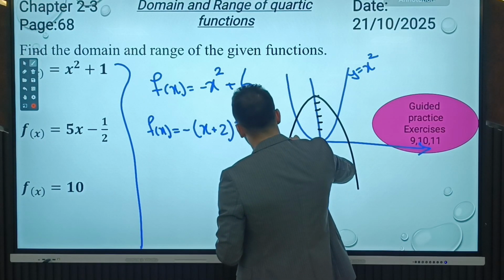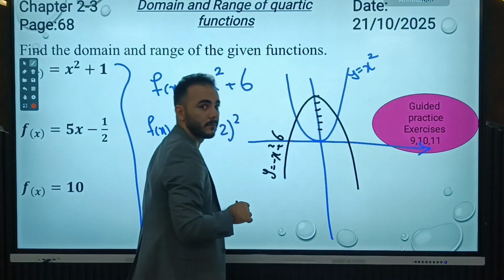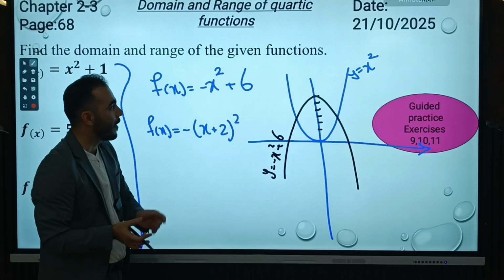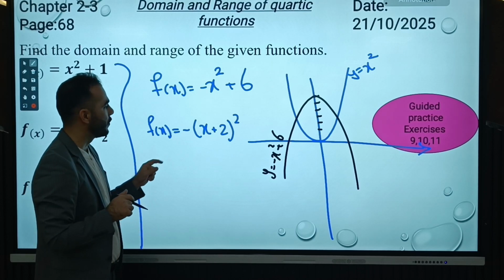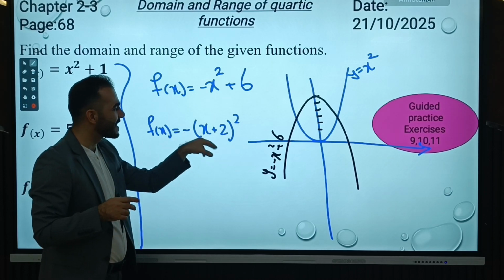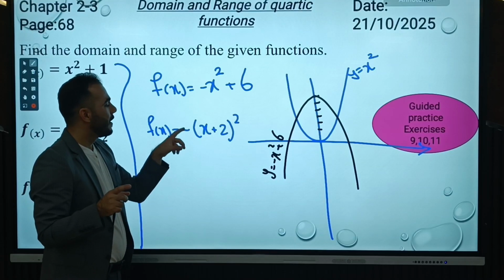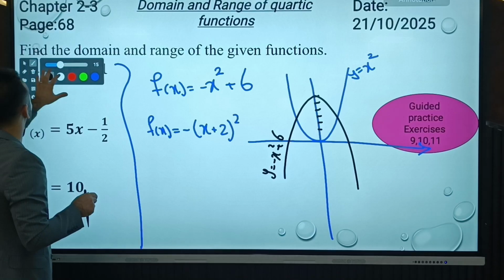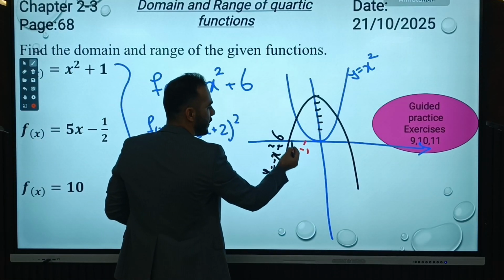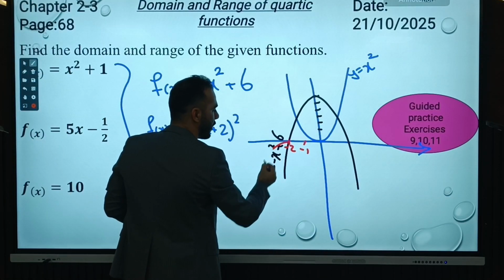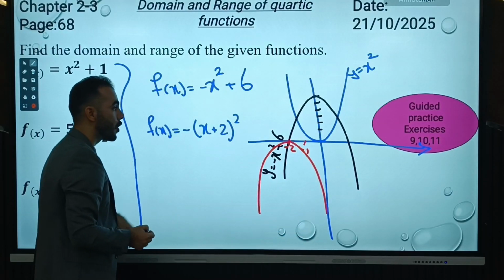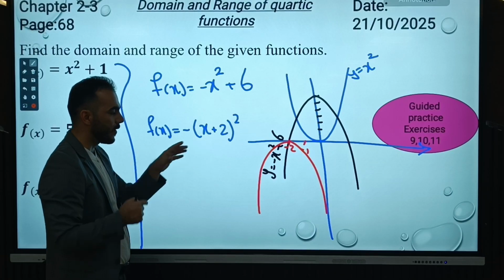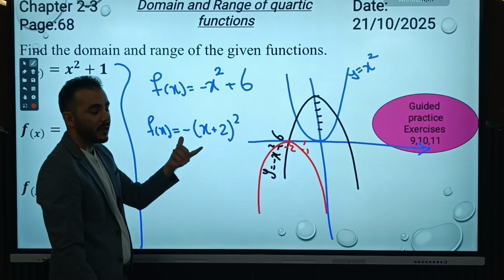Okay, how about the next one? There is a negative, so our graph is going to be up and down. Take this one as a note. In x plus 2, the change is inside the parenthesis. Since it's positive, we need to go to the left. How many units? 2 units. So negative 1, negative 2, let's say. So the graph would be something like this. Remember, since the changing number is inside, we need to go horizontally, either to the right or left. How can we find out which? If it is positive, go to the left. If it is negative, go to the right.